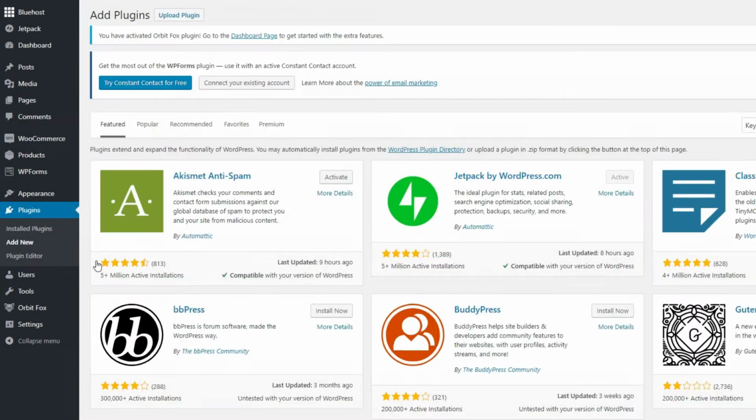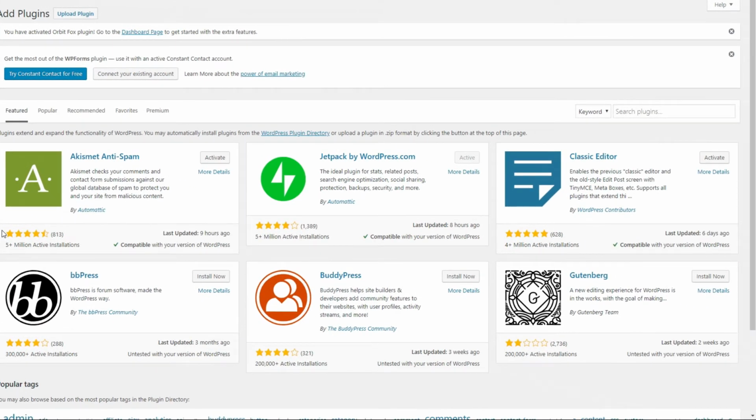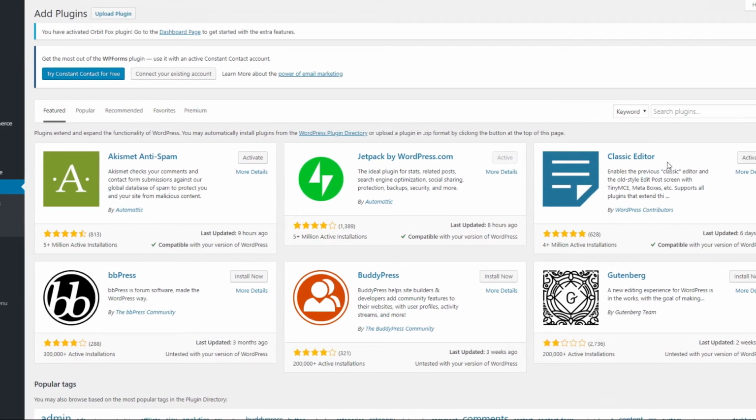And the reason why I mentioned that is because I know a lot of people don't really like this Gutenberg editor. So if you're used to using the classic editor and you want to use that, just come over here to Classic Editor, which will be in the Featured tab typically. If not, just go over here to the search field and type in Classic Editor. Then once that appears, all you want to do is click on Install Now, just like you would do with any other plugin. And I've already installed it, that's why you don't see Install Now here. And then you would just activate it, and that would override the Gutenberg editor. So I'm just going to go ahead and stick with the Gutenberg editor.